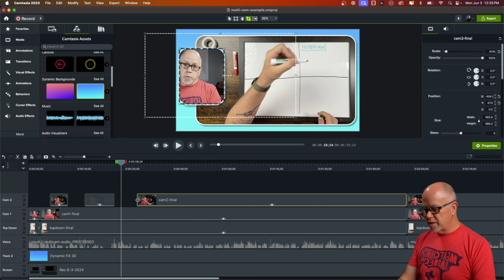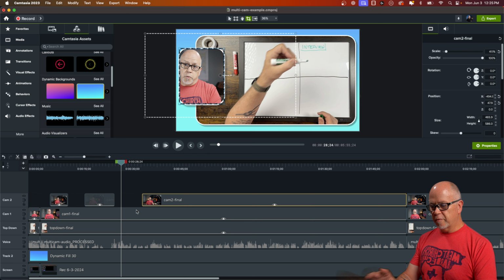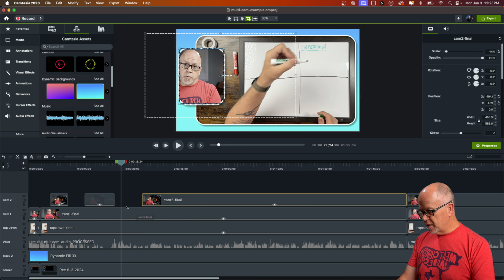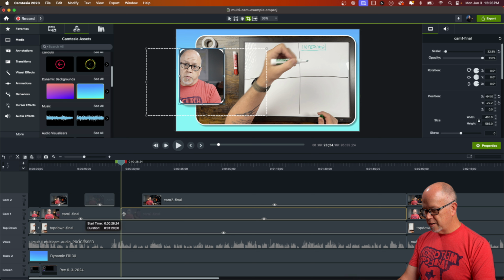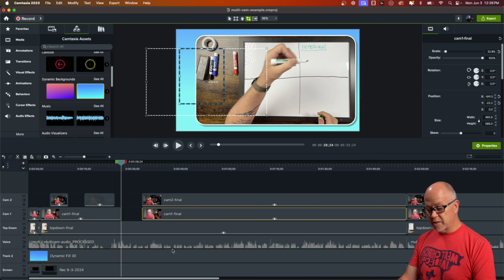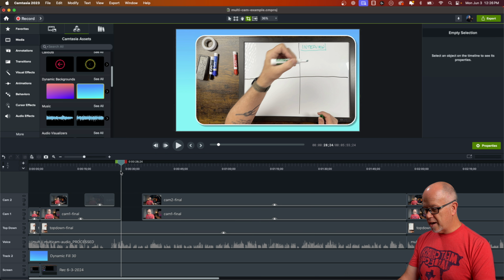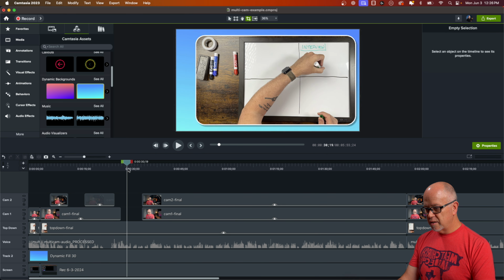So at this point, I can actually, if I want to, cut everything and go full screen on the drawing. Okay, so the way you would do that is I'm going to cut this one as well. Let's drag that back here. Okay, everything is still synced, so we don't have to worry about that. But now we only see this.